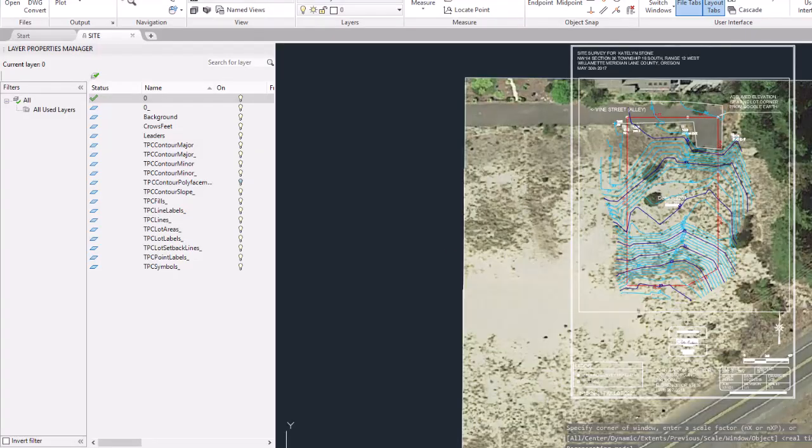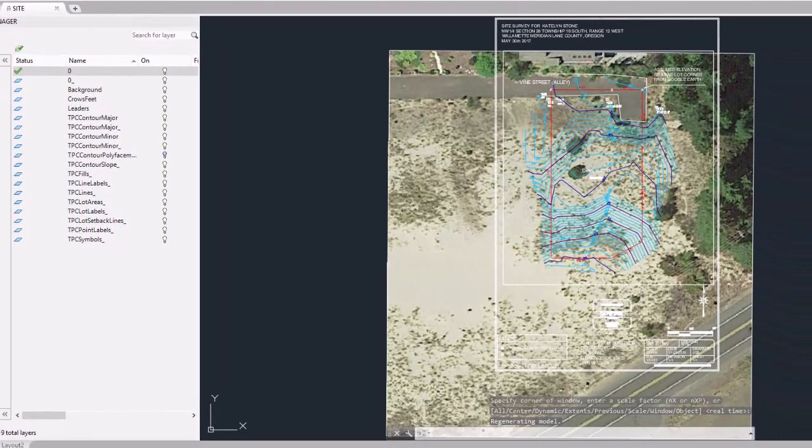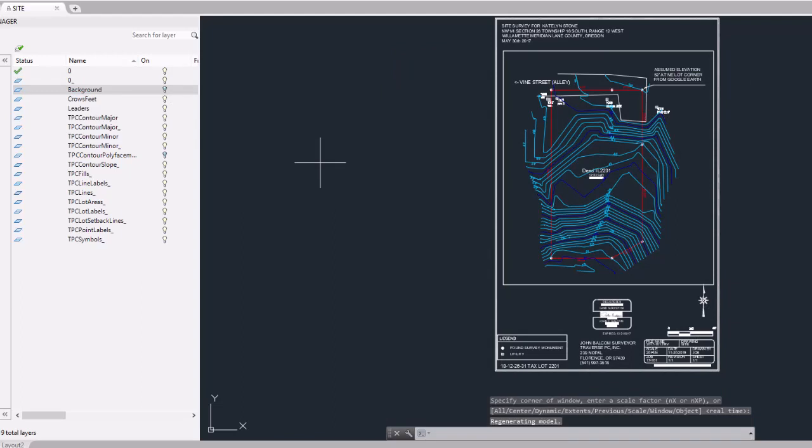We took a look at this earlier, but let's camp out here just a little longer now and talk about what I'm actually sending out to this CAD file. Right off the bat, we can see that I calibrated this background photo to my survey. I picked points on the photo, I picked those same points on my survey, and Traverse PC rotated, translated, and scaled the photo so that it fit. And I see I have that same fit in the CAD file. So that got transferred over beautifully for me. And if they don't want to see that, it's on the background layer. They can figure that out pretty quick, and they can just turn it off.